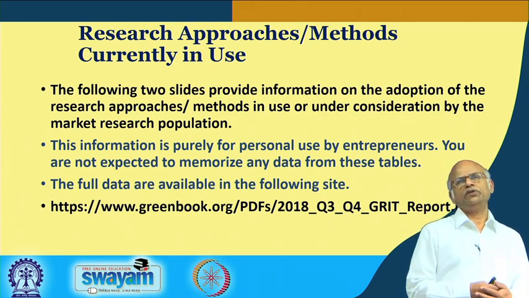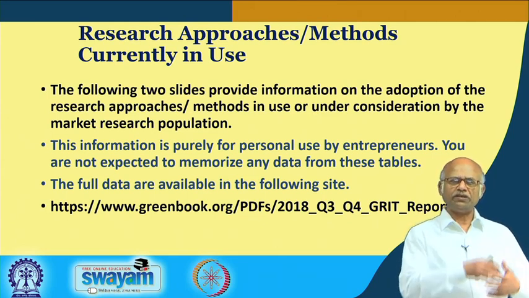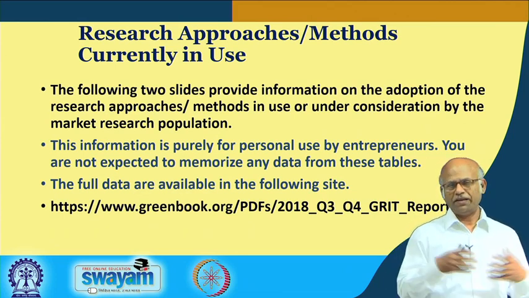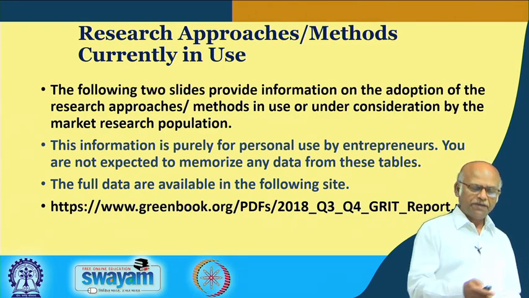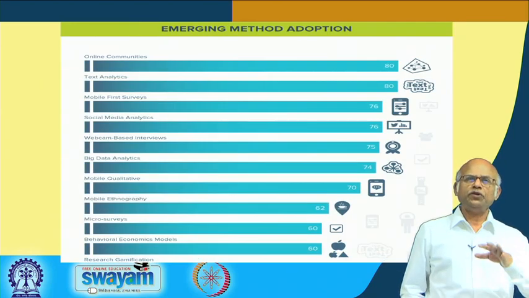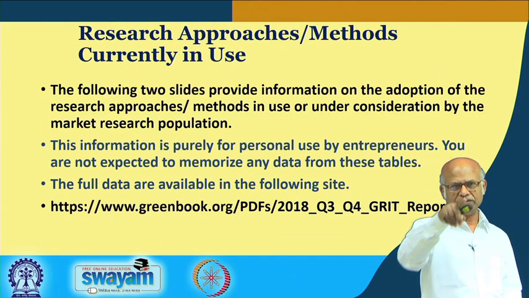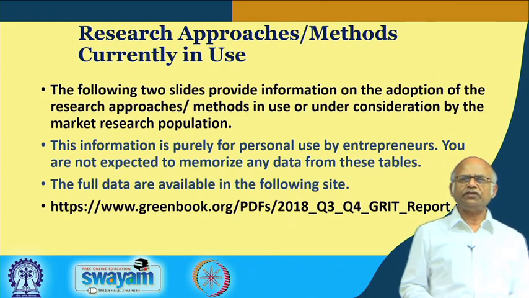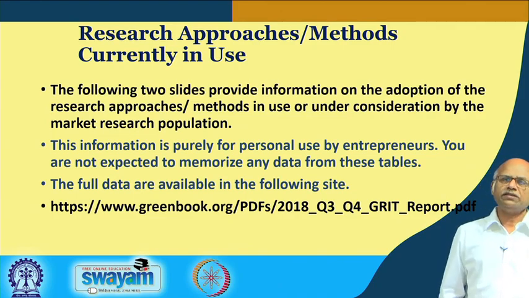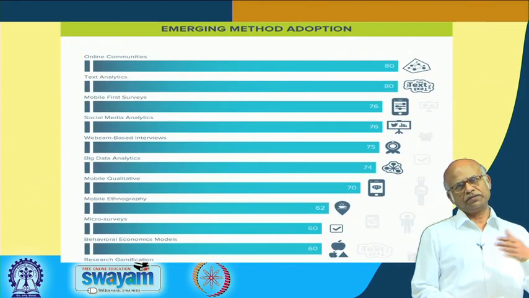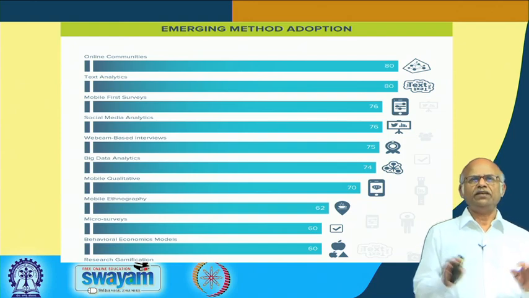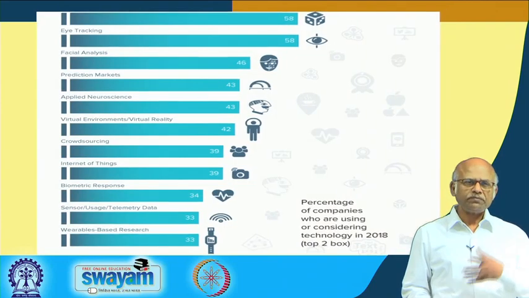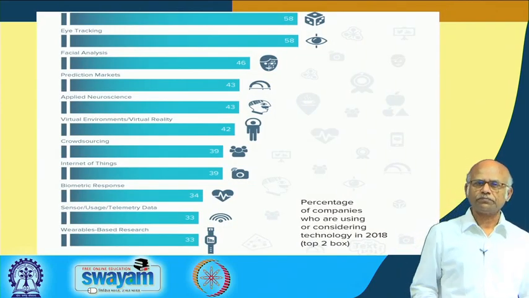There are many methodologies or approaches of market research, and with the advent of the digital world, this is changing and there are umpteen number of them, but you do not have to really memorize any of them. I am just putting it here. I have the reference, greenbook.org/PDF etc. You can visit this website and download this document. It's a wonderful thing. This document refers to 2018, so it's very current. It's just for information.